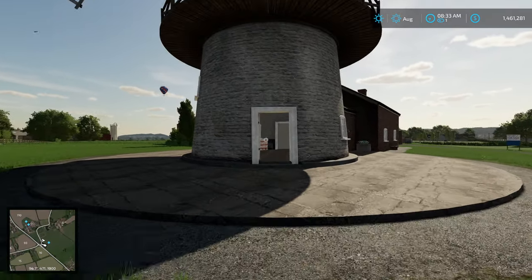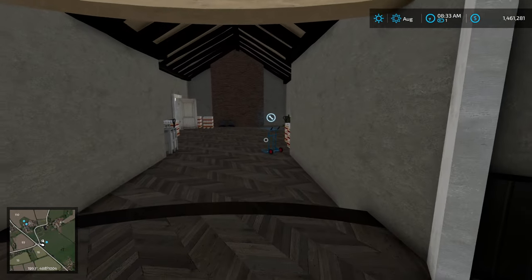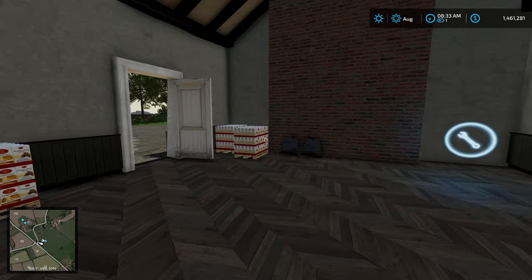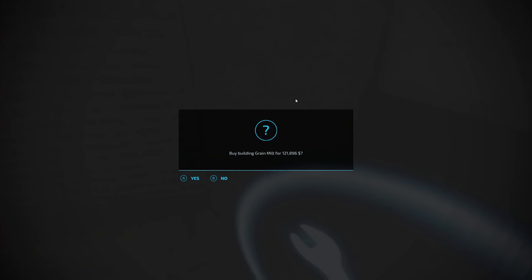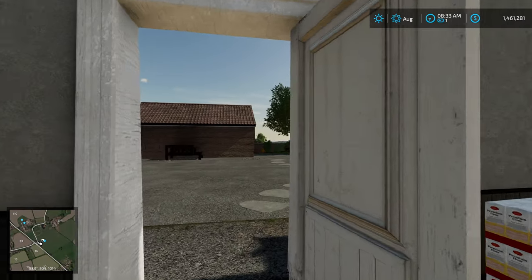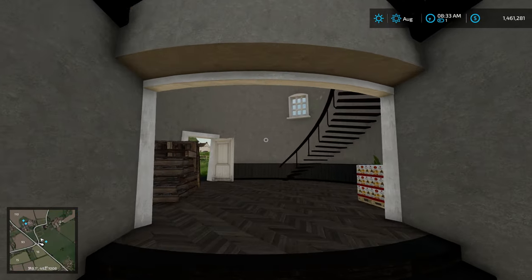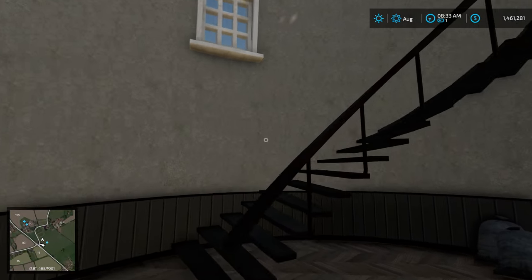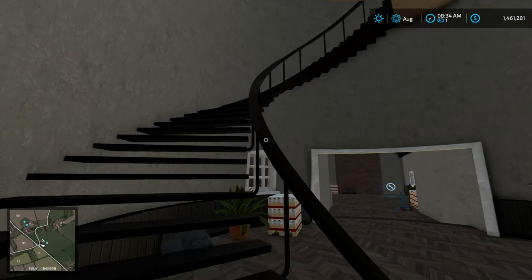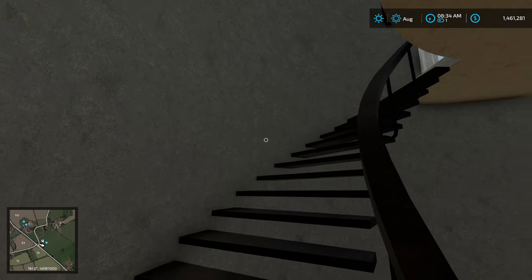Oh, you can go in here. I did not know that. Okay, I probably should ask for permission to go in here. But I'm not. We're just gonna see. So you can buy this grain mill for $121,000. It's not bad. In fact, I might actually buy this place. But we have to get established first. Can I go up here? Can I walk? Oh, I can walk.